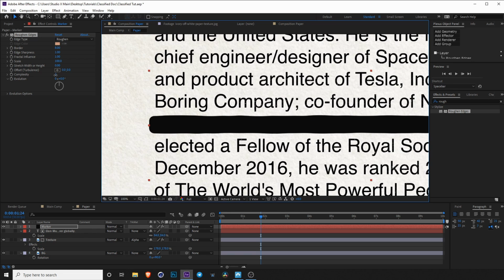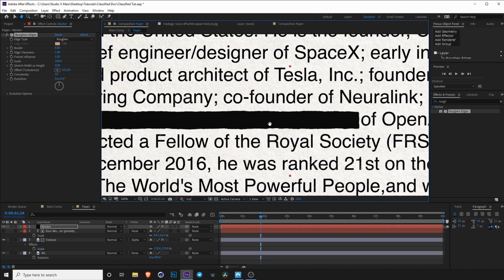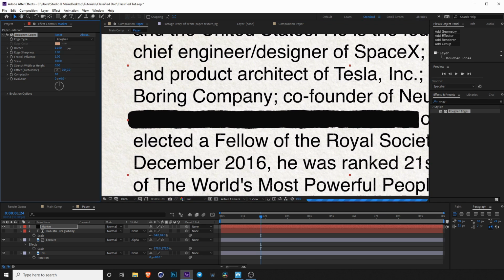You can crank up the complexity to make the shape more complex. So I'm going to bring it to about 10. And sometimes you might notice, if you start really bringing up the border, it ends up having like a sharp line.